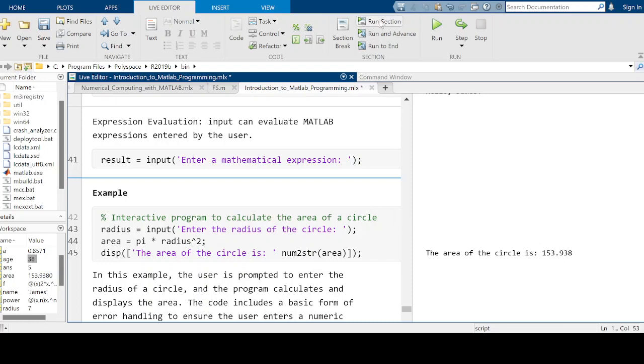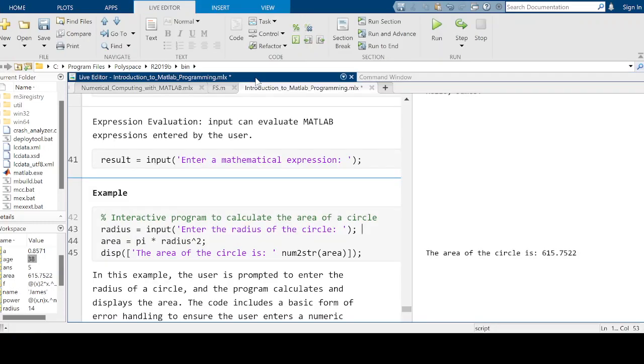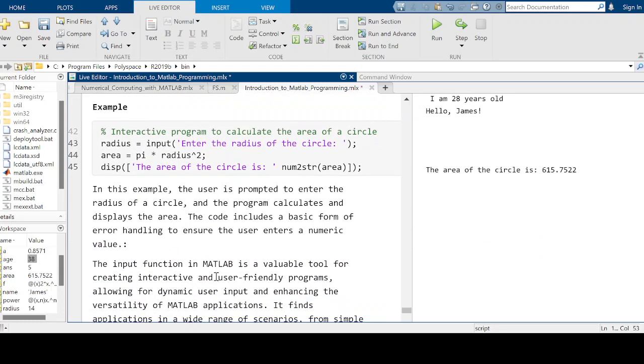If I run again and enter a different value, like 14, I'll get the area of the circle of radius 14, which is 615.7522. So in this example, the user is prompted to enter the radius of the circle, and the program computes and displays the area. The code includes a basic form of error handling to ensure the user enters a numeric value.